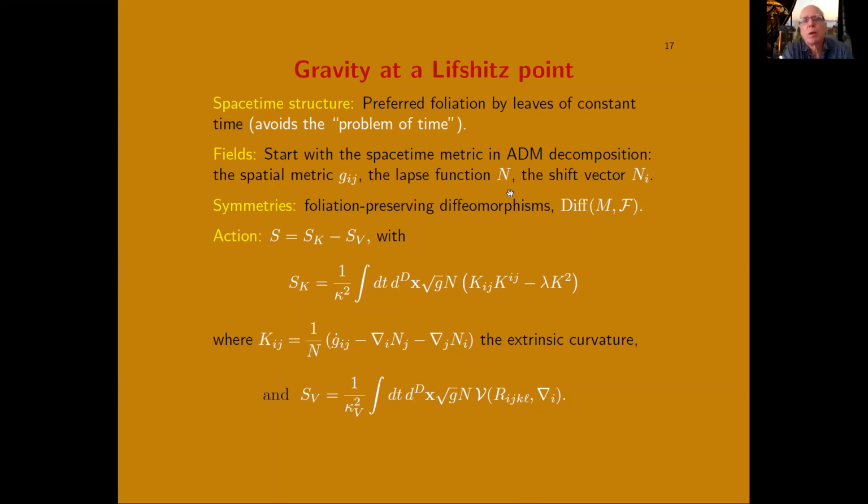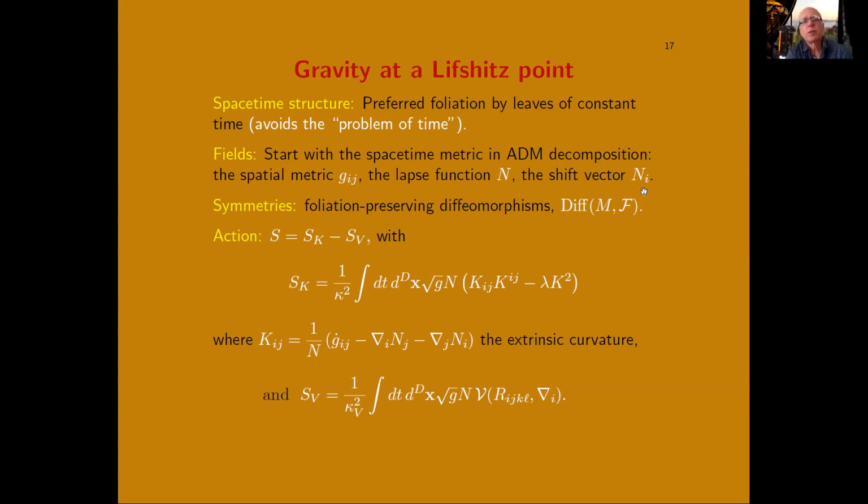Those are known from the Hamiltonian rewriting of general relativity, but they are very useful as kind of first principle fields in the essentially pseudo-Riemannian geometry of these foliations. So if you want to know the more precise origin of these variables, the lapse and shift are basically the time and time-space components of a vielbein of the full d+1 dimensional metric. And then g_ij is obviously just the spatial part of the full metric. Okay, so these will be our fields.